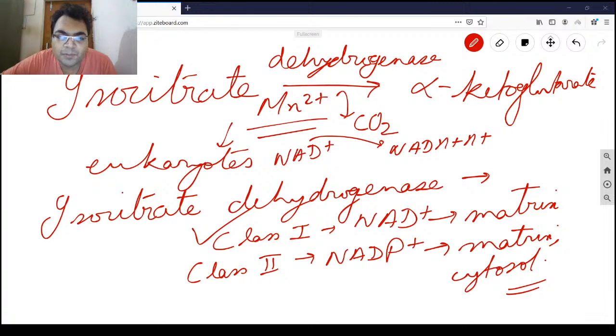Now after this reaction you have oxidation of alpha ketoglutarate to succinyl CoA. Here again NAD plus serves as the electron acceptor, and CoA serves as the carrier of the succinyl group. So the thioester bond is formed. Thio means sulfur, the S-CoA bond that I told you about. It's a very spontaneous reaction. The del G naught at equilibrium for this reaction is minus 33.5 kilojoule per mole.